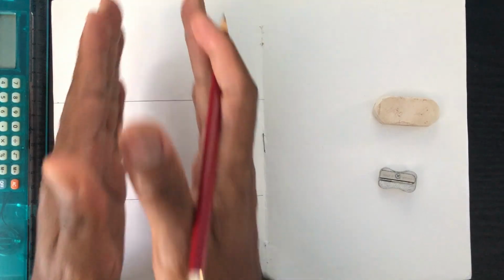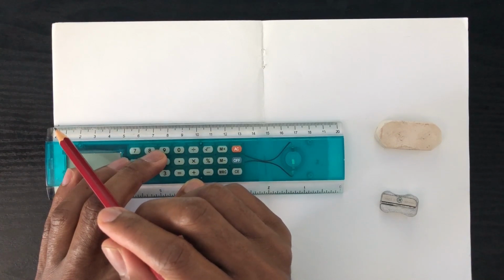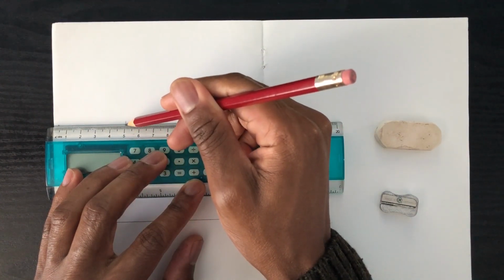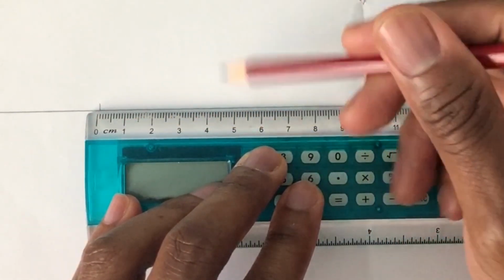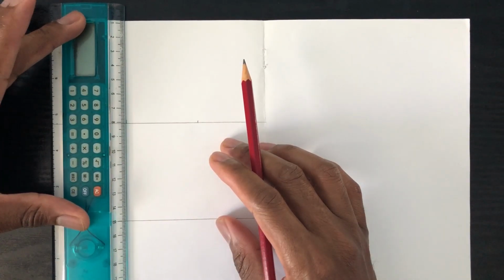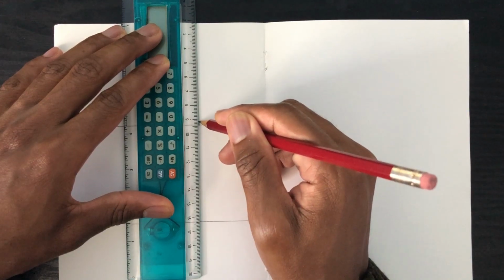We now need to add some vertical lines. So if we take our ruler, place it at the bottom of the first horizontal line, and we are going to count 5 centimeters. 1, 2, 3, 4, 5. Do a little mark. Slide the ruler across, count another 5 centimeters. 1, 2, 3, 4, 5. Make sure it's nice and straight. That's 1. That's 2. Panel 1, panel 2, panel 3.